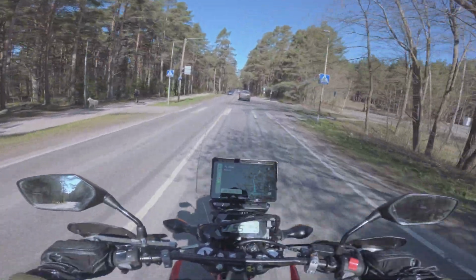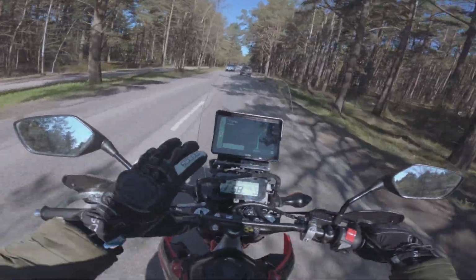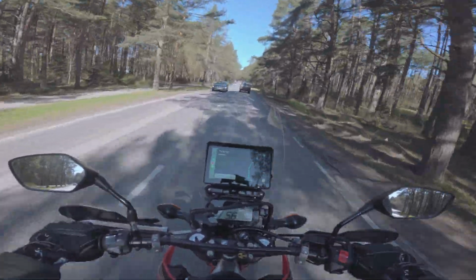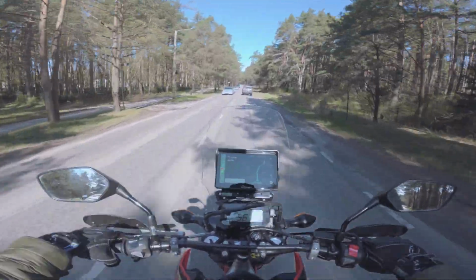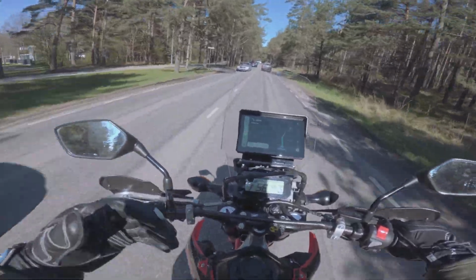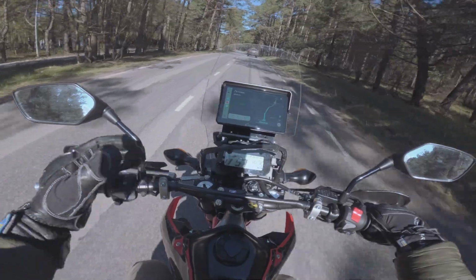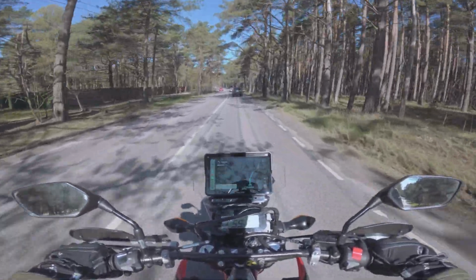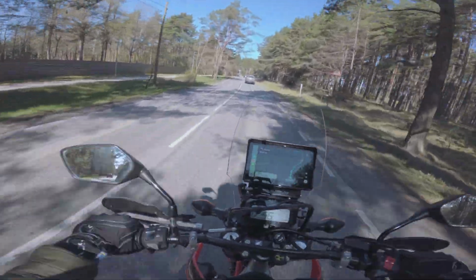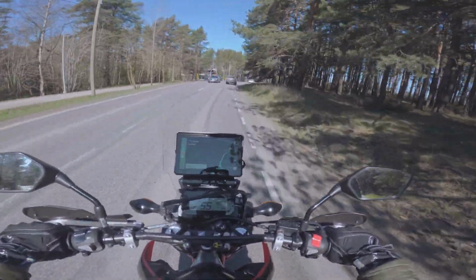Let's just summarize. The test of the motorcycle has been quite good. I'm a little bit on the fence with the windscreen. It performs definitely better than having no windscreen because there's way less wind on my body, which is good because I hate the feeling of being blown off of the bike, even if this bike doesn't really go all that fast, but still. And luggage will stay on just fine, no worries there. So a good test.